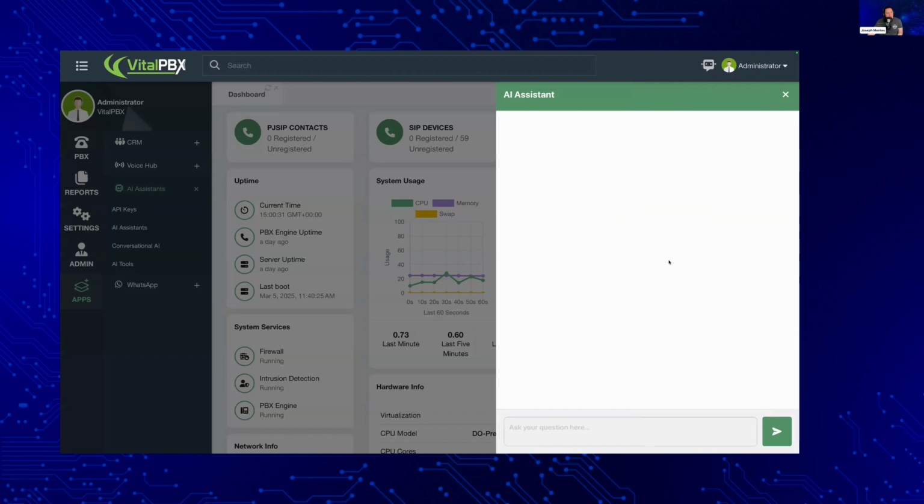So with this, I can go ahead and ask it, how do I configure an extension in VitalPBX? Give it a little second to think.